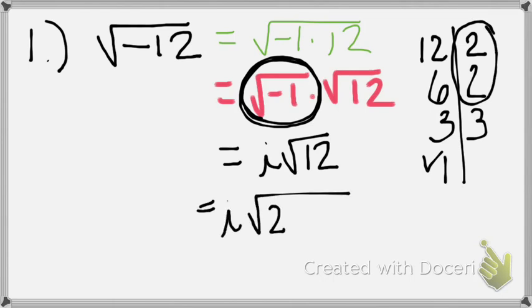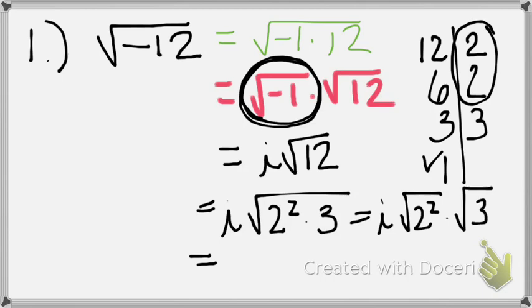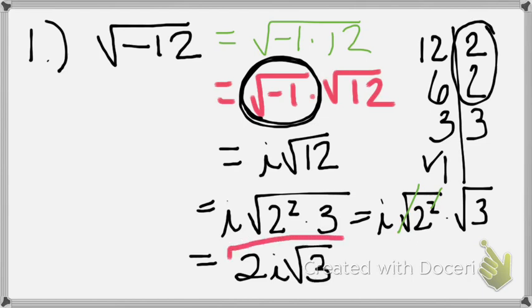All right, so square root of 2 squared times 3. What's going to happen to that square root and that 2 squared? Yep, they separate. Got to keep them separated. And the square and square root do what? The 2 goes out. Now, where are you going to put that 2? On the outside next to the i. In front of the i or after the i? In front. Yeah. Oh, I did it. 2i square root of 3. I did it right originally. You should not be surprised by yourself. I know you guys can do it. This is just a new layer onto what you already know how to do.